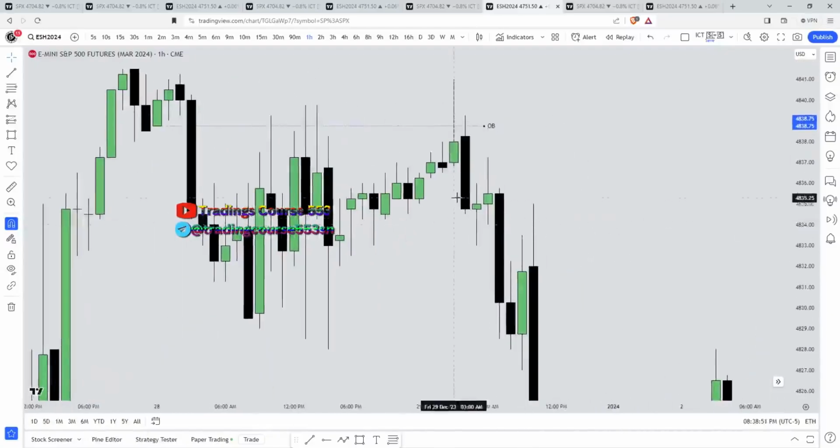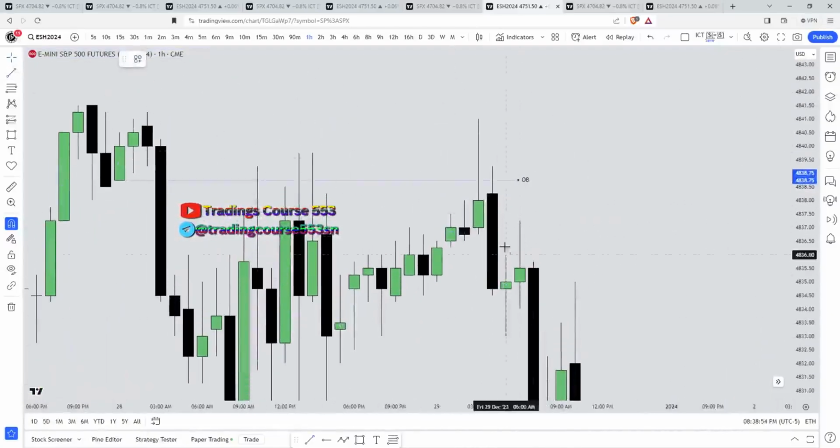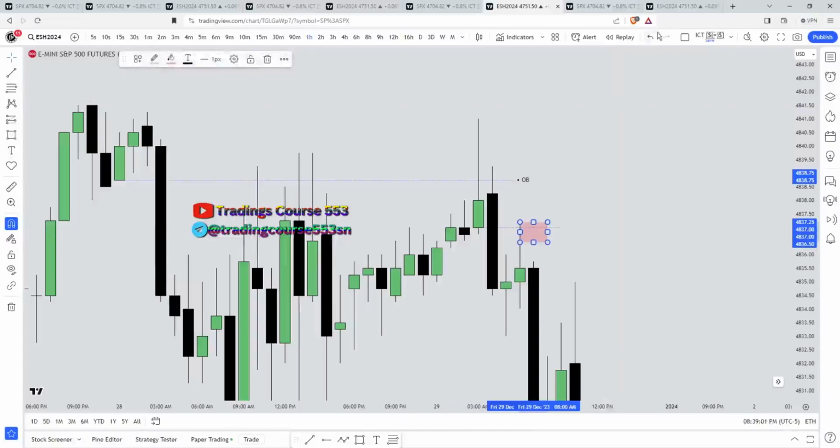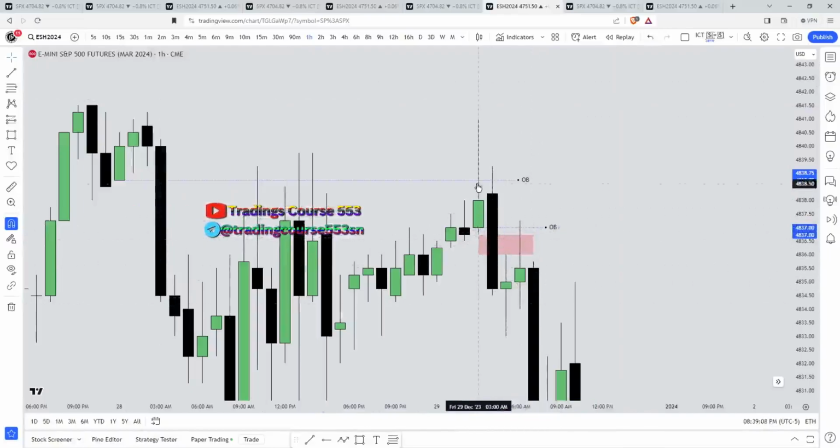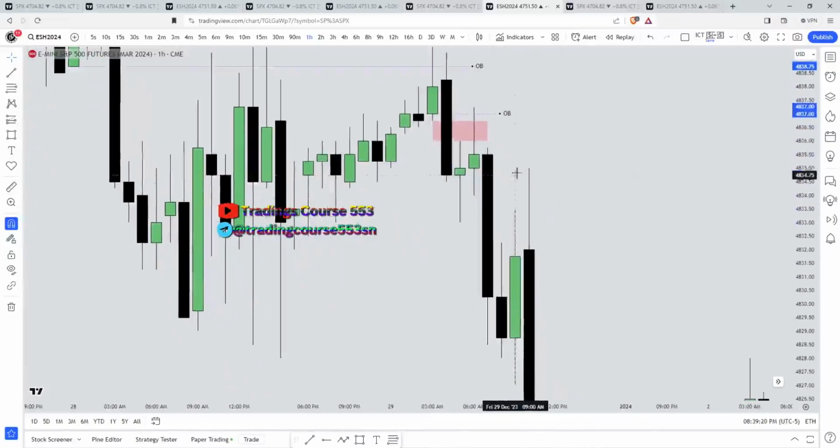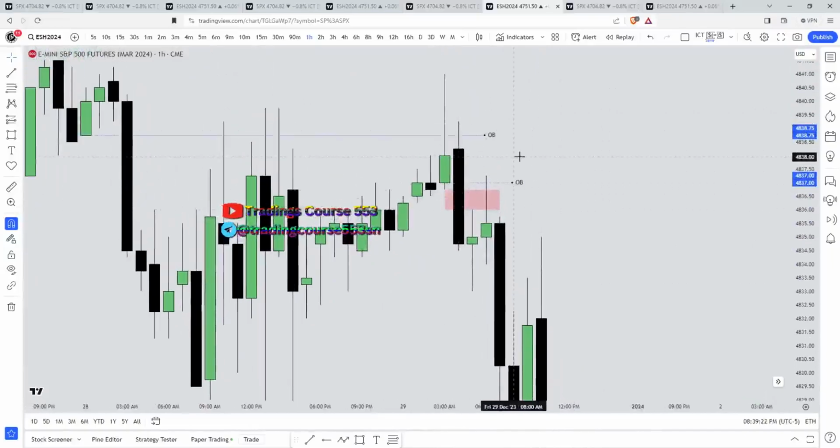Right in here, we do have another order block. So see how there's just one up close candle and then it dropped lower, creating a bearish fair value gap right here. This makes this an order block since it created a fair value gap after breaking through that up close candle. So when price returns back to that opening price, this is going to be a sensitive point, and then price will likely drop lower. This is technically a propulsion block because it's an order block that retests an order block, but it's still an order block, so we're just going to be referring to it as that.